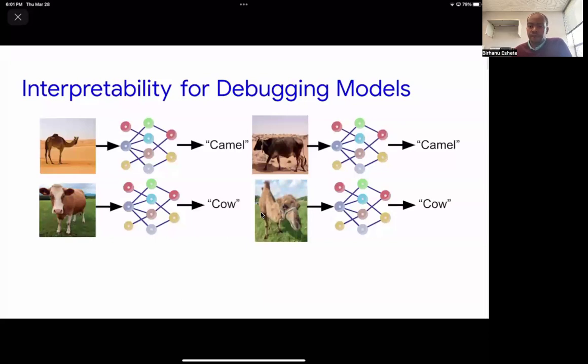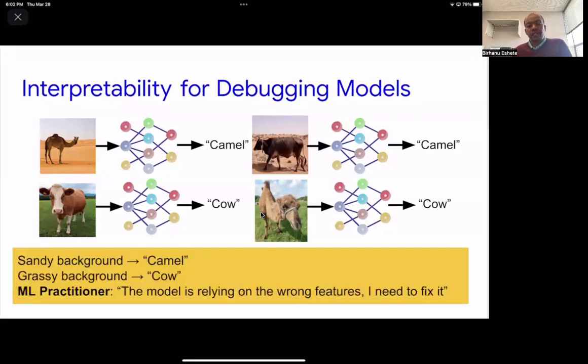In the very first lecture, where I was covering a highlight of everything that has to do with trustworthy machine learning or AI, I used this example to highlight the need for interpretability. When you see this as a machine learning practitioner or even as a user, you would wonder what is going on with this model, because it is predicting the right way one time and flipping its decisions at another time. But for a human, these decisions are pretty intuitive or even trivial. So what is going on here in this model?